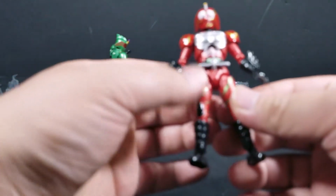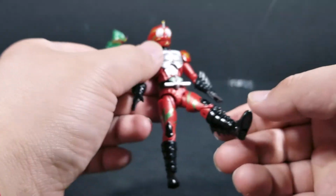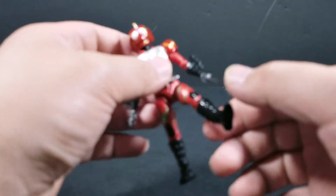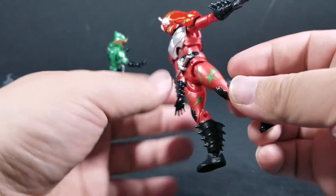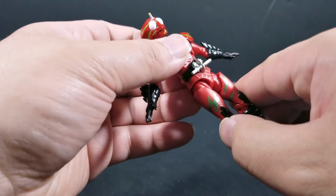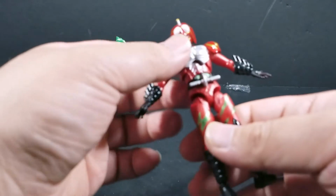Then the hips are like that weird upside down Y thing. So it kind of goes forward this far, without dropping them, of course. Goes forward this far when you don't pull it down. Back that far, like not even. Splits are pretty okay. Now, when you bring it down, I don't really know a proper way of bringing it down besides holding both legs and then clicking it down.